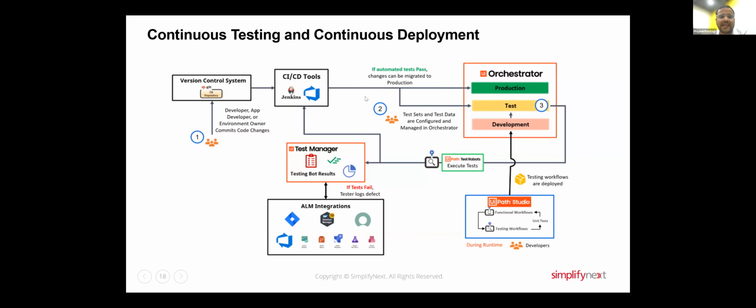We have the CI/CD implementation with Test Suite, where we can have Jenkins integrated with the Test Hub. We can have ALM like Jira integrated for defects. How it goes: when the developer makes any changes, they commit their code, and it goes to version control. As soon as any change happens, the ALM tool recognizes it and the CI/CD pipeline is triggered.